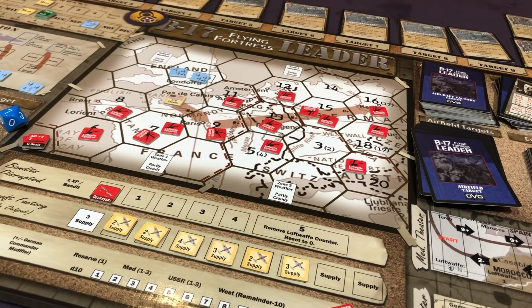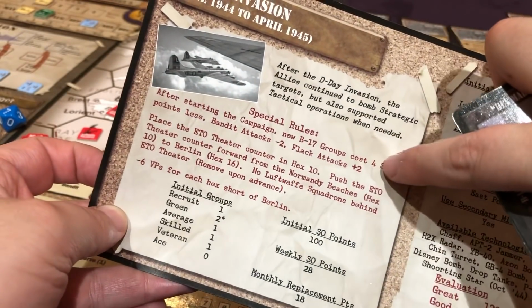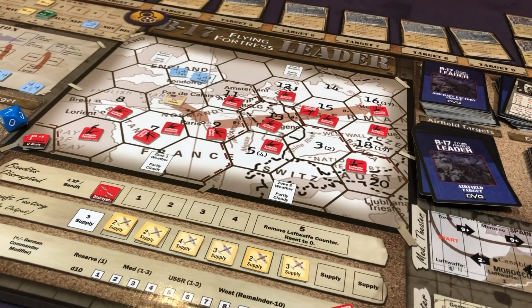And just as a quick reminder, new B17 groups are going to cost 4 less. So what we're going to do is buy bombers that are going to come in green, according to the campaign sheet, at 4 less. But I'm going to pay the 4 points to make them go up to average, so we won't have to come in green.